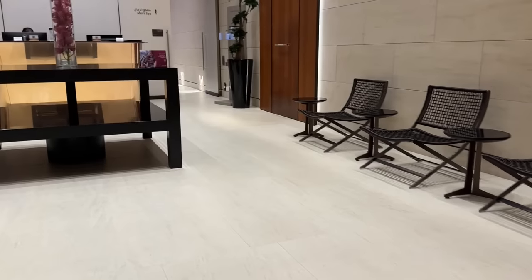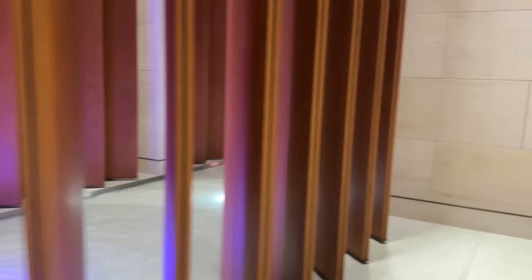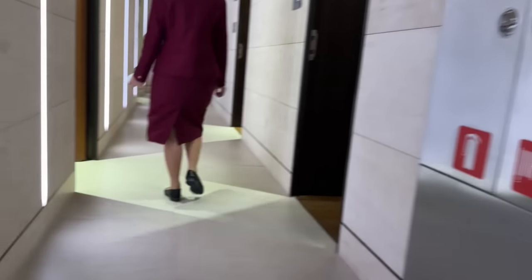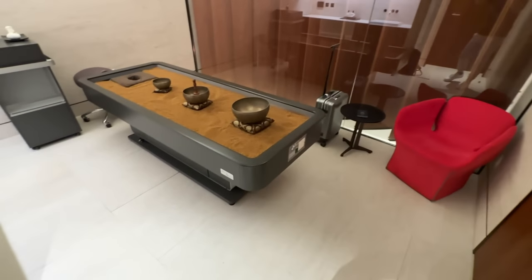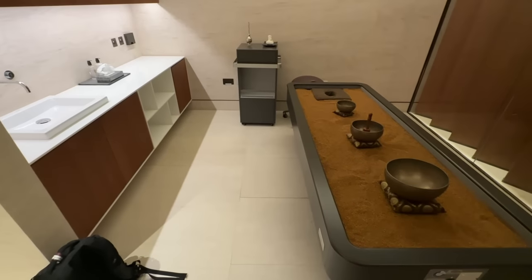Having traveled all the way here in economy for many, many hours, I decided to take advantage of the showers. So I went off to the spa area, asked for a shower, which they quickly prepared for me, and then guided me to my shower room. Now, the interesting thing is they do use the shower suites also as part of their spa treatments. And so when you do get access to your shower suite, you'll usually notice different types of spa amenities. And if you did choose to order a treatment, you could also get that in this room, followed by a shower. Although today I opted to just clean up with a quick shower.